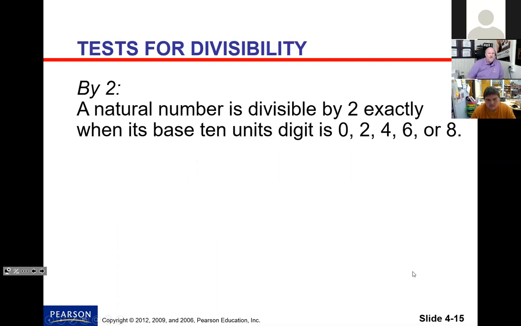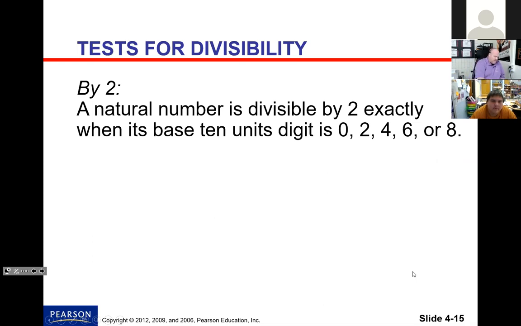Okay. How do you know if a number is divisible by 2? If it ends with an even number. Yeah, it ends with an even number, correct. So anything that ends with a 0, 2, 4, 6, or 8 is divisible by 2. Now, did most of you know that? Yeah, it's one of the most common ones, right? But when you're teaching early and middle years, some of those kids might not know it, so that would help them. That also is useful when you have to teach fractions and reduce fractions. That's a really useful thing.